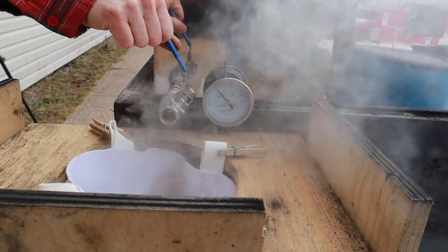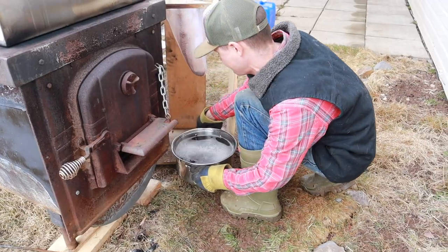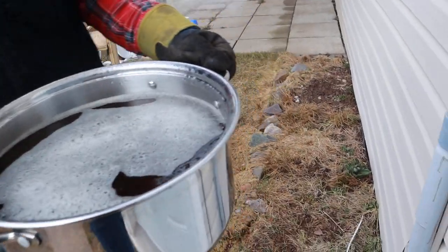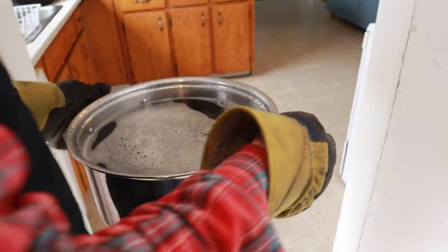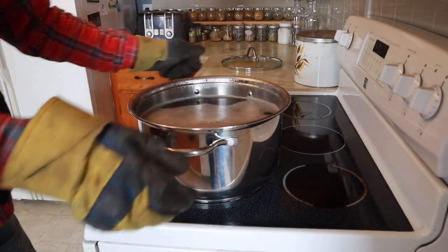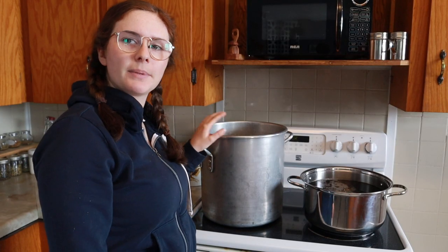So now we have this syrup drawn off. I'm going to take it inside and start finishing it on the stove. Don't spill it. Precious syrup. We're going to transfer it over to this bigger pot.